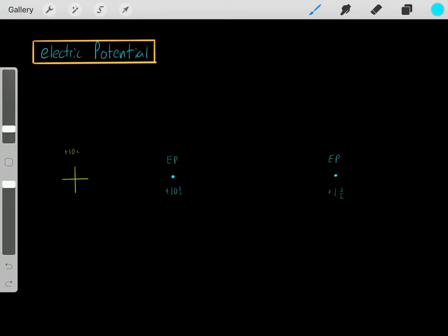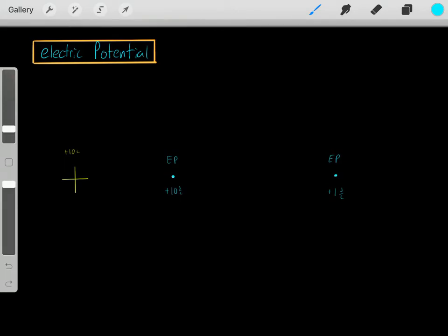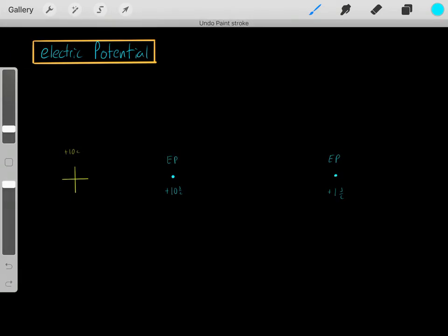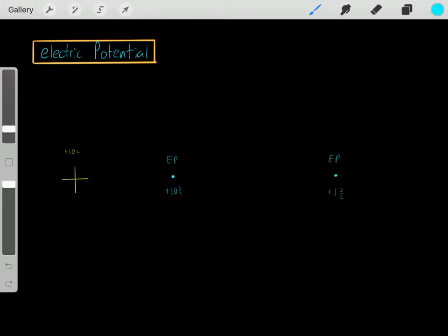Well, the way I like to think of electric potential is if a region in space is high in electric potential, it's high in positiveness. It's high in electrical positiveness. And that's just the way I like to think about it, and that's just the convention humankind has used. So this particular location is high in electric potential. It's relatively high in positiveness.